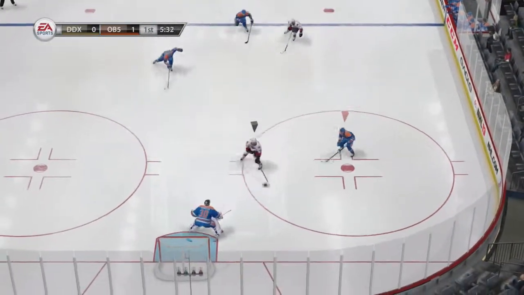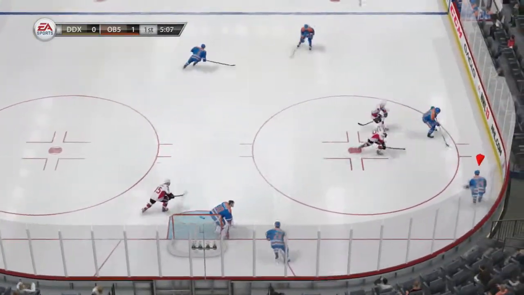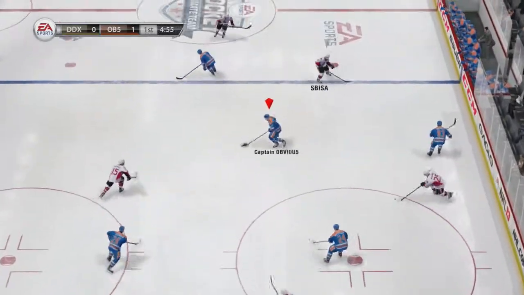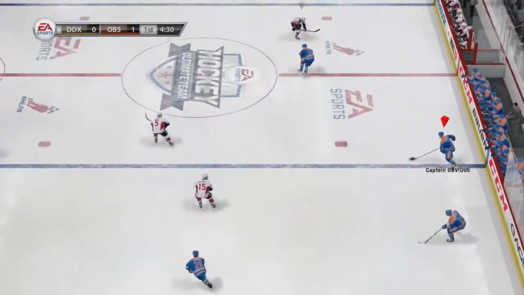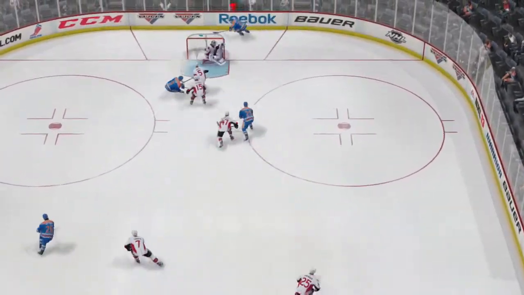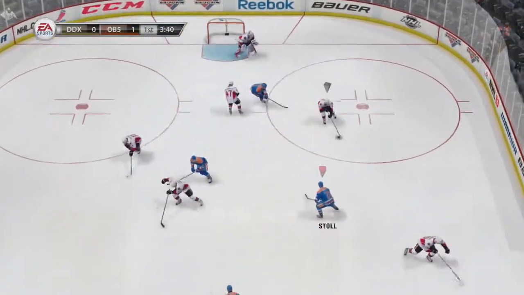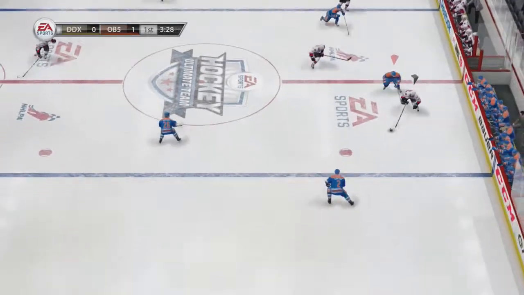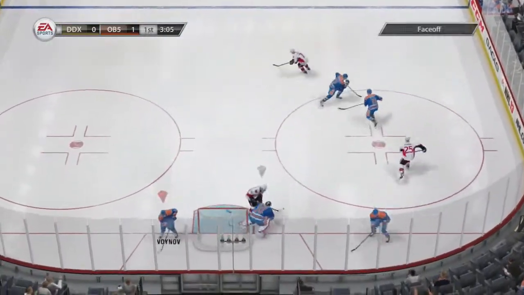Long pass. There's the shot. Almost got by him. That was a real nice move. To Stoll. Pokes that away. Breaks it up in the zone. Down low, right where he wanted it. Shot. Big time save with that stick. Penner. Snaps it. Brodeur is freezing up.